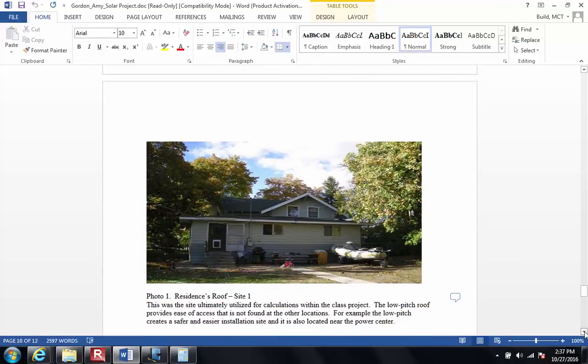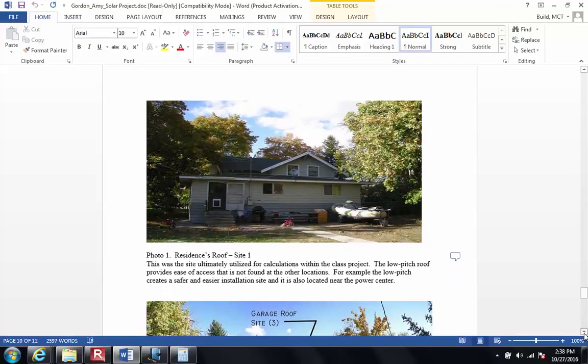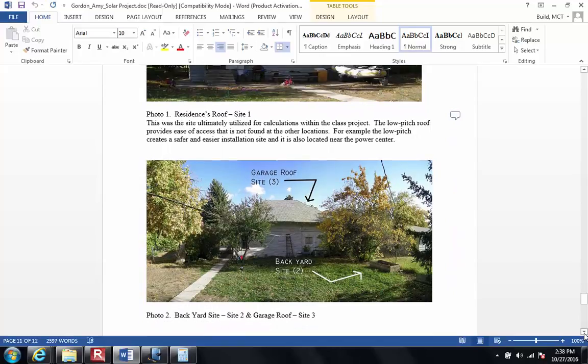So here we go, site 1. Looks like, well, you can definitely see the shading here. I'm going to assume it's probably this flat roof right here on the second story below these windows. They're by the satellite dish. But the shading would definitely cause some issues there, depending on what time of day that picture is taken. Garage roof. That was the steep roof. Hopefully they'll come back to that.